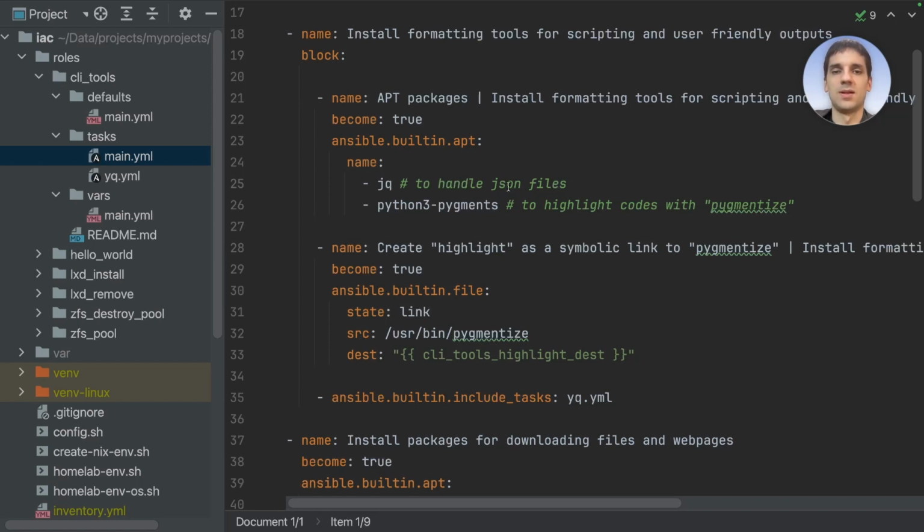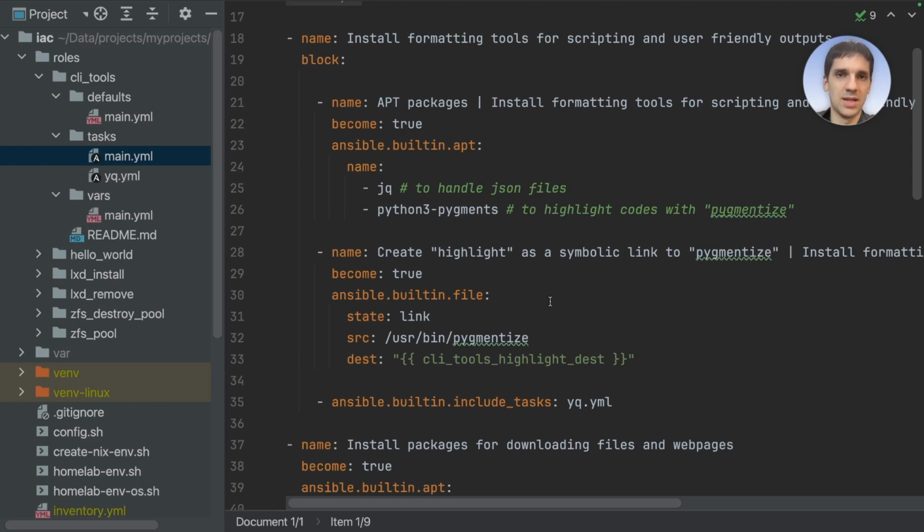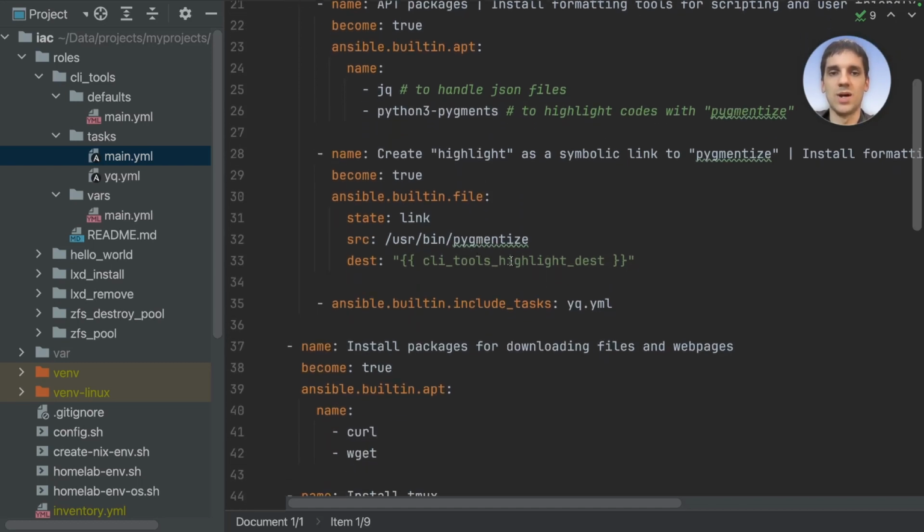We also install python3-pygments, which will give us the pygmentize command to colorize some source code in the terminal. And since I don't like the name pygmentize because I don't think I will remember it, I will add an alias called highlight. And this is why we added this default parameter, the destination of the highlight command.